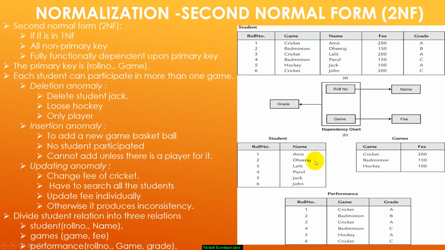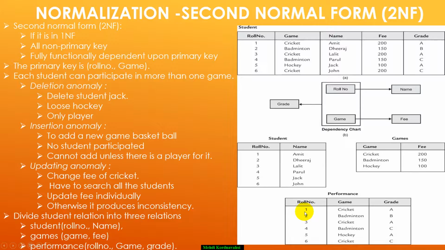Look at this picture. If we divide one table into three separate tables: one table just defining the students, roll number and name; another table just for the definition of the game fee; and another as a relation table.